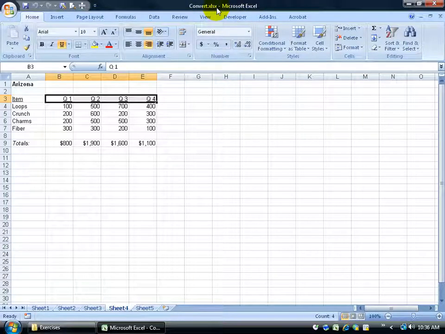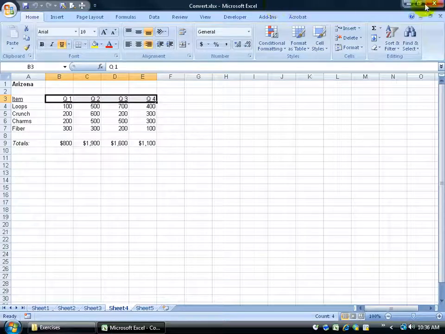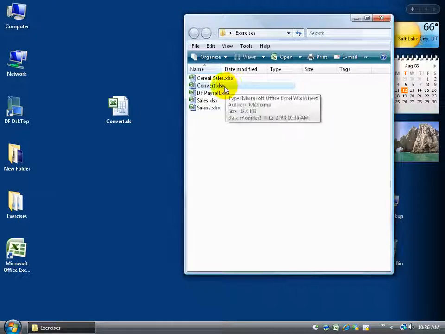It has that extra X again, which stands for Extensible Markup Language, a new more stable programming language for 2007. And then also when you click on the Office logo button, there's no Convert button here as well. So let me click off in a blank area, close out, and when you look inside the folder here, there it is. There's no extra convert.xls. It actually deleted it and replaced it with XLSX, the updated version.